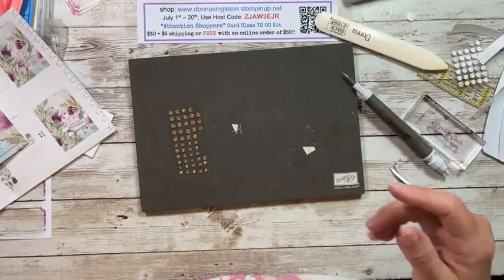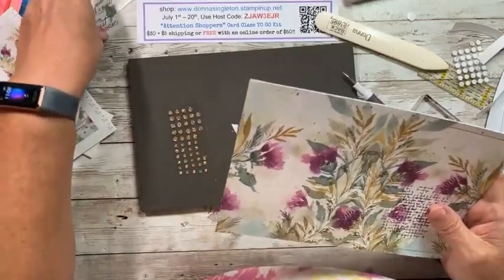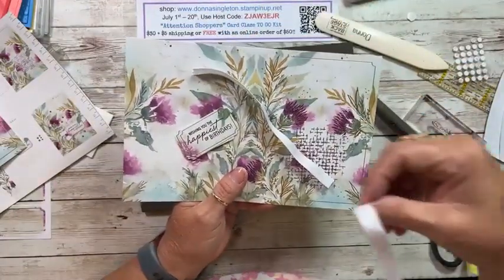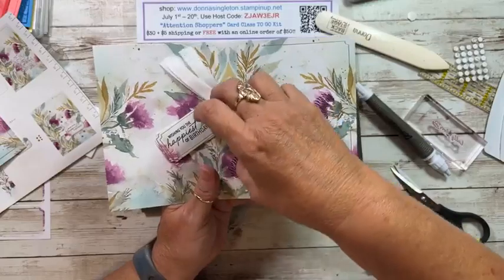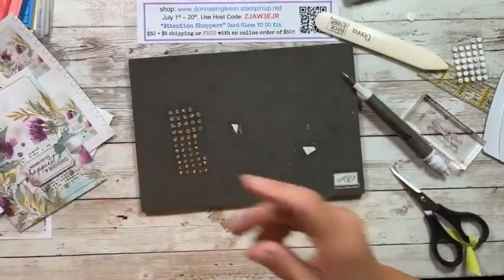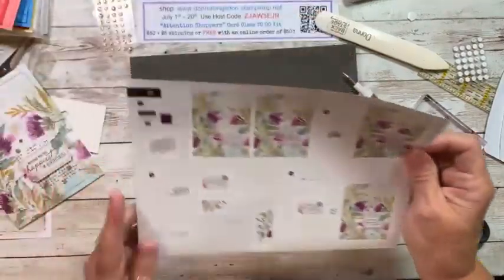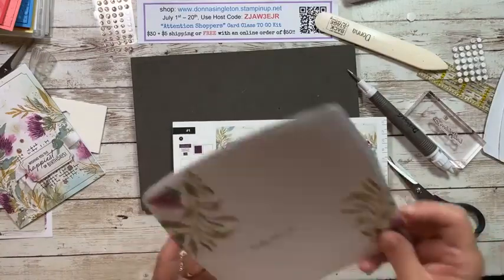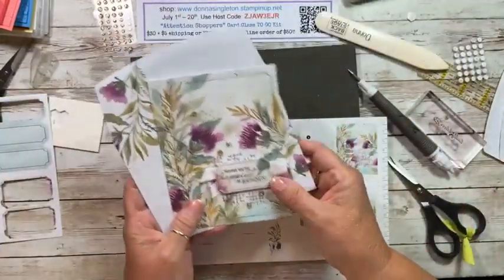I'm going to go ahead and I'll do the remaining three cards - I've stamped them all - I can go back and do these real quick. This is what I call TV work: I like to grab anything I can just sit with at night when I'm watching TV. I like to have my hands moving. So the next card - that one's very pretty. We did the envelope. There we have that one.